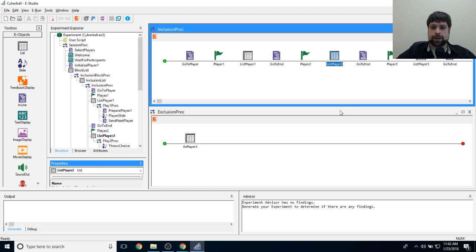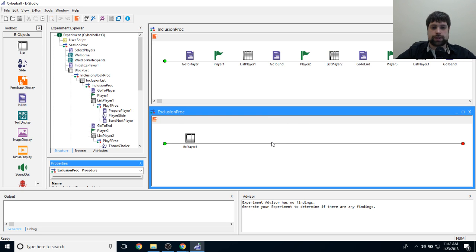I want to do the same thing to list player 2. Hit Control C here, hit Control V. I do not want to paste the child objects. And this is what I was talking about, where it kind of adds from left to right here, or adds on the far left. So instead of adding it to the right here, it added it to the far left, which is why I'm starting with 3. And I'm just going to rename this one to X player 2.